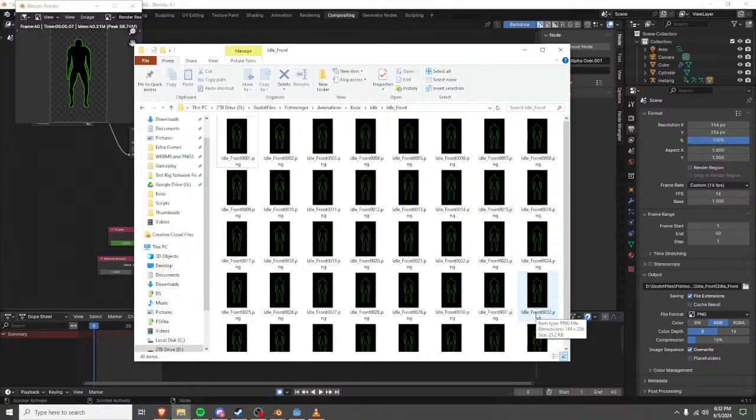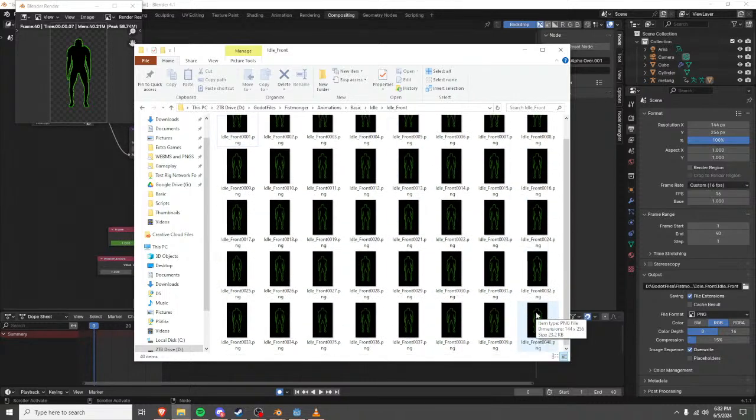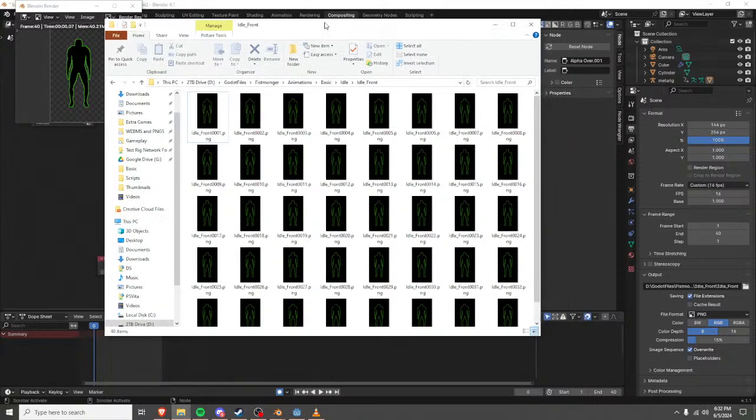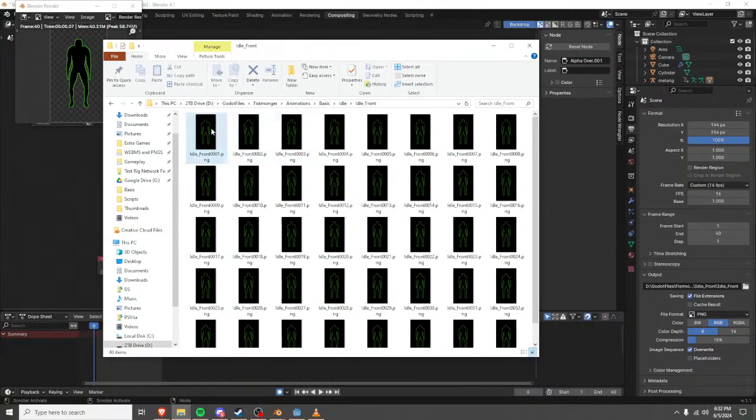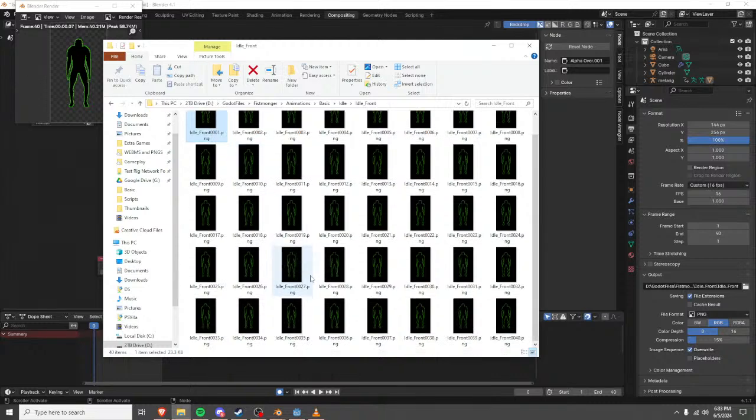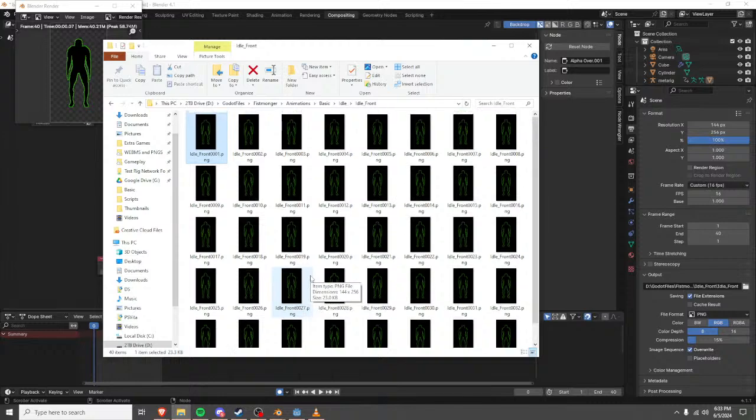So that's 40 frames. If we can put that on a sprite sheet, that would be good. I don't know how big that's going to be. Each one of these images is 144 by 256. I don't think I'm making them any smaller. Maybe I could, because he is a little zoomed out. But I really like this resolution as is, so we're gonna figure that one out right now.